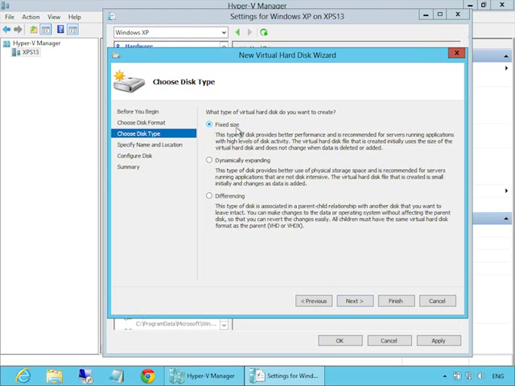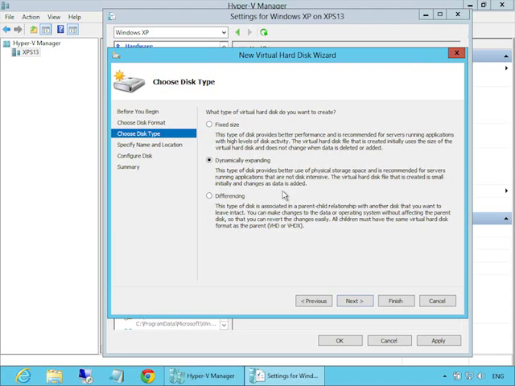That means you won't ever suddenly run out of disk space because the file is guaranteed on the host computer's physical hard drive. It also means that the virtual drive file doesn't have to grow bigger as the guest operating system writes more data to it. So fixed size means you won't run out of disk space, and it gives you the best performance, about 15% faster than the dynamically expanding disk.